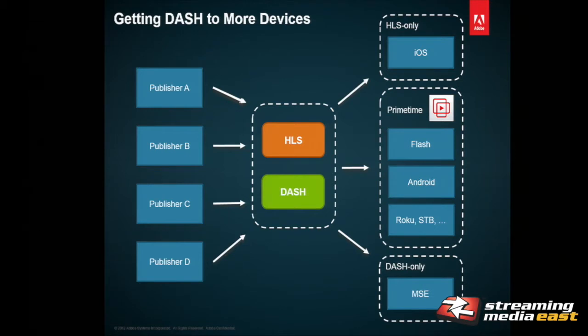But for other devices, and we're at a point now where we can reach all of the other devices, Dash is a viable way to do that, where you can actually then have just two streams coming out of your publishing backend, and you can reach the entire landscape of devices that you want to reach. And so that's a big change. Right? That earlier slide was a mess. But if you can really say, look, I have two streams, that's a huge improvement over where we're at today. And if we can maintain that, there might still be an opportunity at some point in the future to make that just one stream.